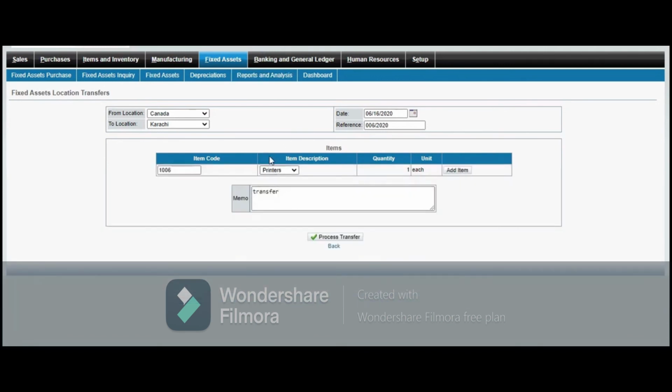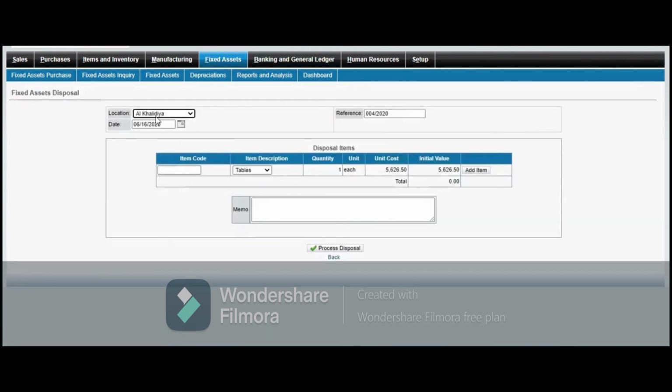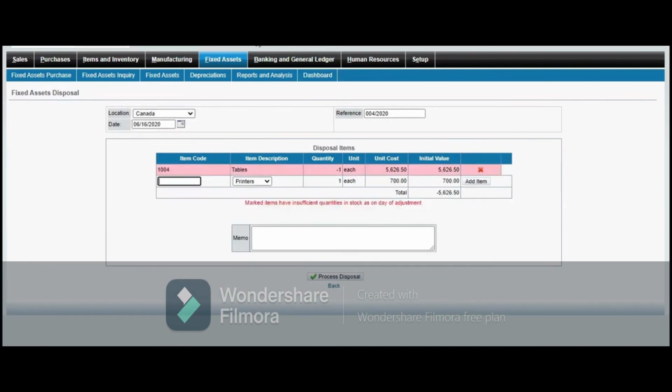For example, I change this item because there is an insufficiency. I choose printers and make process. Now you can see fixed asset disposal, location, for example Canada. You can add this item. Quantities, date of adjustment.